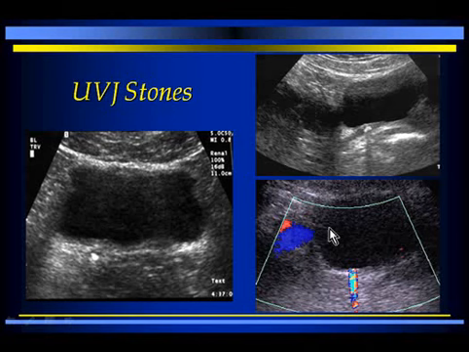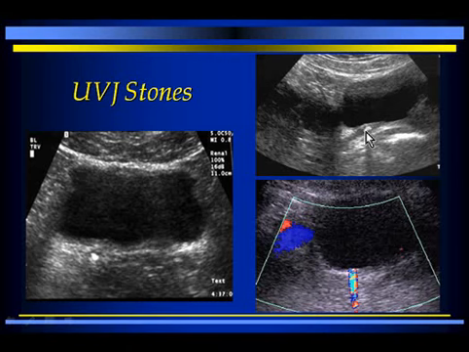So we were talking about stones within the bladder. Once the stones get into the bladder, usually they're not symptomatic, but on their way down to the bladder, they can be very symptomatic, and usually they get stuck in the ureter and often in the distal ureter. So here's an image of a ureter coming down to the bladder. This is the bladder, and this is a stone which is stuck in the distal ureter. You can see the bright stone with the shadowing.